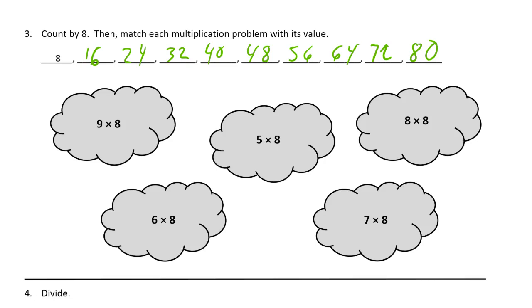And so 9 8s, and you know this is going to be 10 8s. And this is 9 8s. So here's 9 8s. And we're just matching the products here. 9 8s. There's 5 8s. And this is a lot easier, of course, if you already know your 8s. And 7 8s, there.